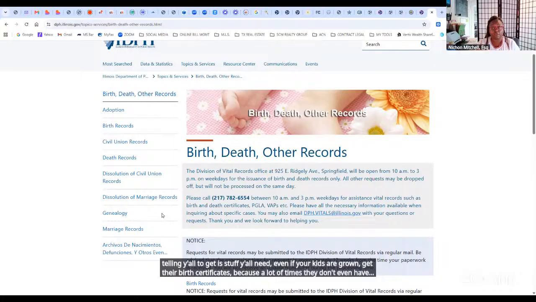So I recommend having two copies of everybody's. Like I said, you can get one certified, but I usually buy two or three certified copies of everything. And of course, I know it depends on the cost. It's different state by state. Now, the last I knew about the state of Illinois, they had a third party service that you order through them and they send you your birth certificate.